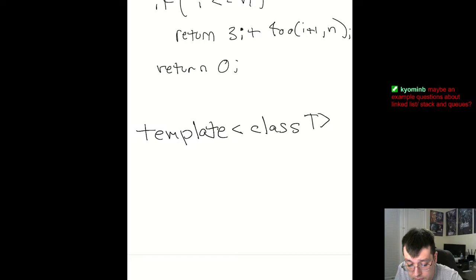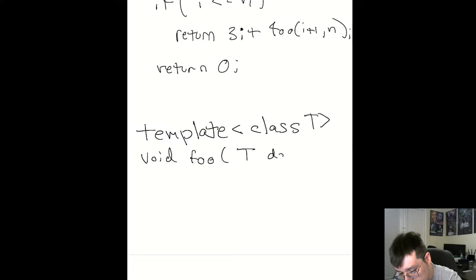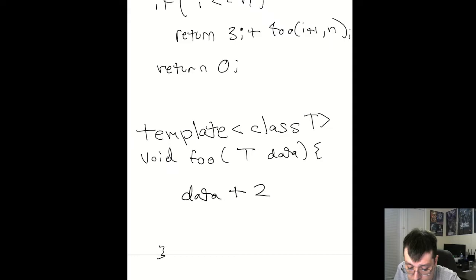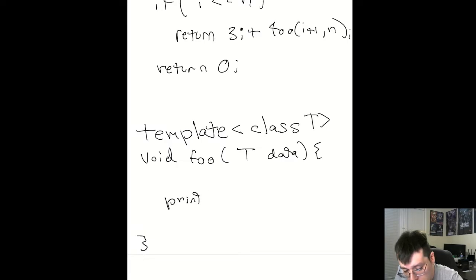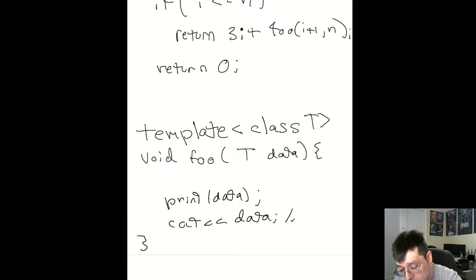There you go, there's your template. So I can do like foo. I think print data. And some obscure function called print, or we could do cout data. But make sure it's overloaded, or that you're using a built-in data type there, otherwise that wouldn't work, right? That's the big thing with templates, right?